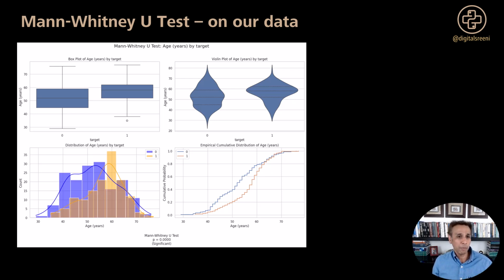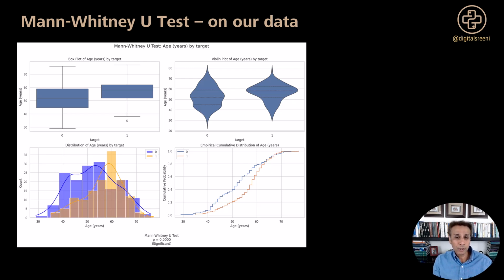Okay, now on our own data, again, we typically look at plots, right? If you look at the box plot on the left-hand side, you can see that the right-hand side is higher. That means with heart disease, the average or median age gets to be a bit older compared to the no heart disease data set in this case. Same with the violin plots if you're more comfortable with violin, and the histogram is very obvious. As you can see, the yellow plot is slightly skewed, or moved to the right-hand side, compared to the blue or purple plot.